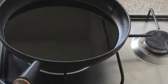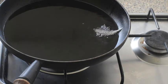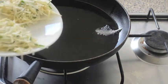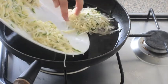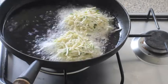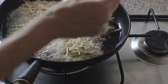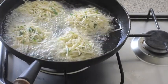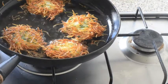When you've got your roasty ready to cook, just get a piece of potato and pop it in the oil, and you want to make sure it starts frying straight away. So you can see I've got about 1 centimetre, a little bit less than half an inch of oil in the pan. So I'm just going to slide my roasty in, and that's cooking pretty fast, so I'll get the heat down. I find that it's actually better to cook them a little bit slower so that they have time for the middles to cook. So when the roasty are golden brown on each side, just takes a couple of minutes.